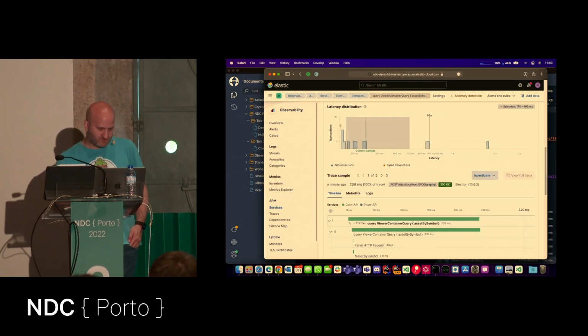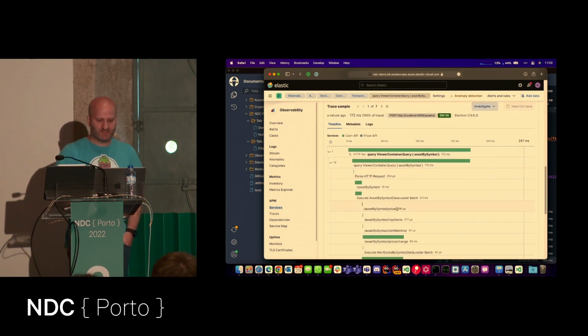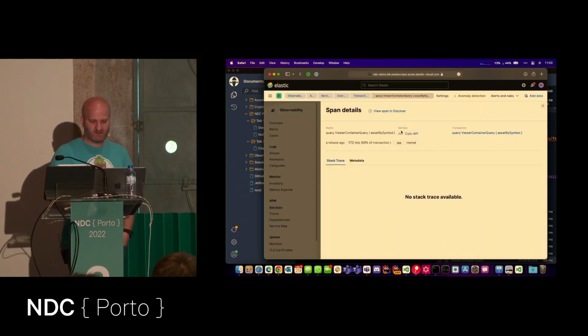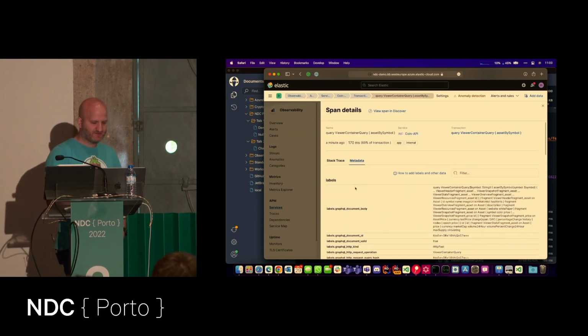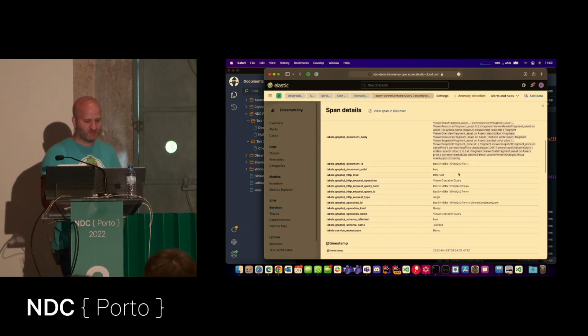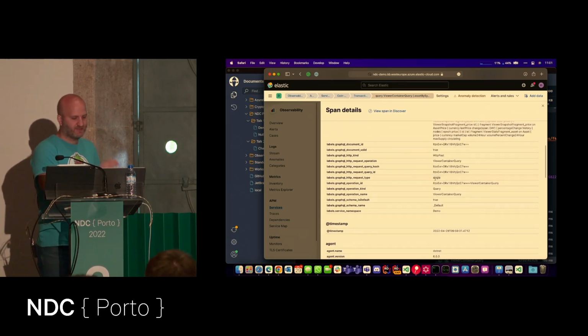Okay, let me just drill into some of these, so we can see what really happens here now. This is the GraphQL event. I can look at the metadata. Here I can see the actual GraphQL query, but I also have some other information like the hash. I can see that it's a single HTTP request.